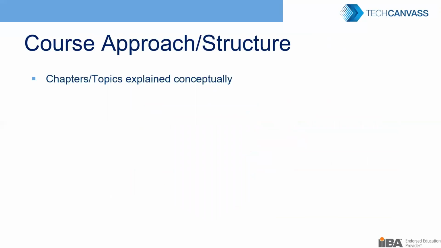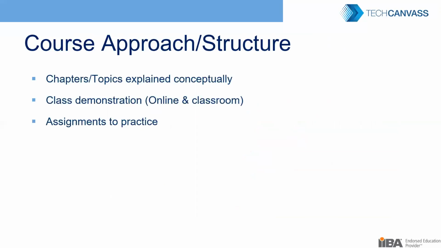As far as the approach is concerned, what we do is we cover the basic concepts and the theories behind each of the topics. Then we do some exercise in the class. We also give you assignments for practice. So it's very important to understand that practicing is important, because a lot of things are theoretical here, even though they may not be exactly theoretical concepts. So even UML modeling, when explained, is basically a theoretical concept. But if you do it, you will understand it better.